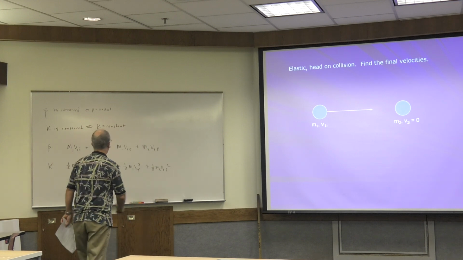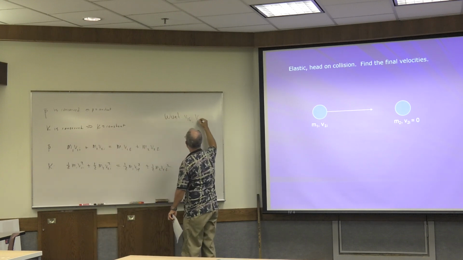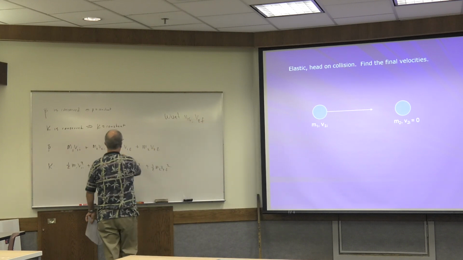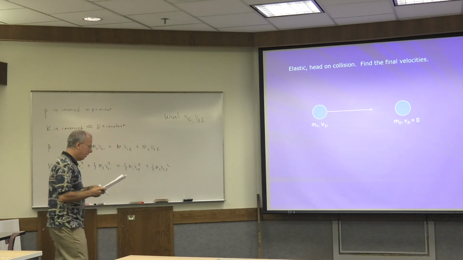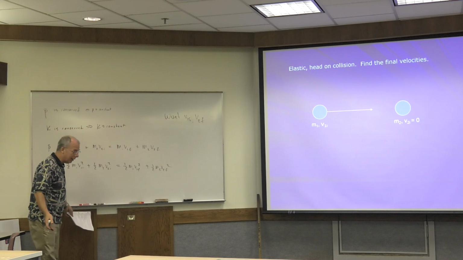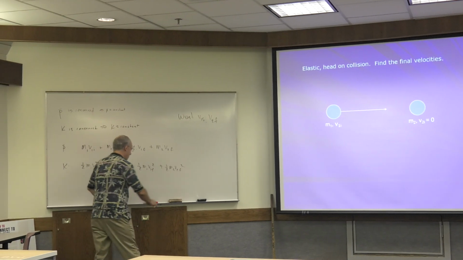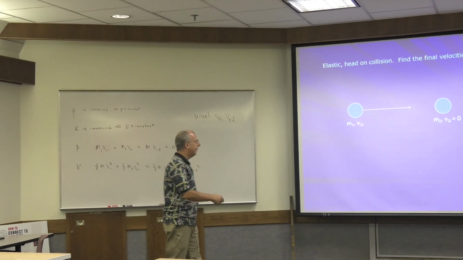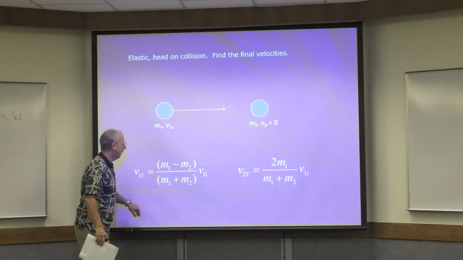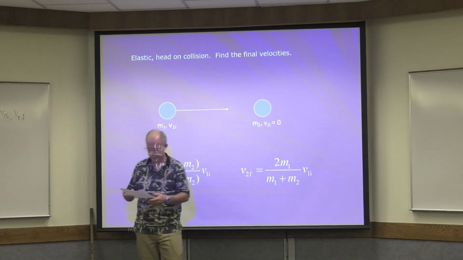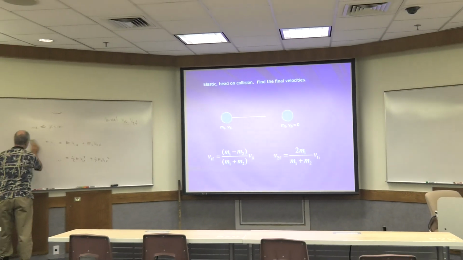Now remember, what we want here is v1 final and v2 final. Well, there they are. So two equations, two unknowns. Actually, it's a lot of math. I'm going to skip it, sorry. But if you really want to see how it's done, you can look in the book. So I'm just going to give you the answers. Lazy. Okay, so here are the answers. v1 final is this expression, and v2 final is that expression. So let's look at it closely and see if it agrees with your experience.